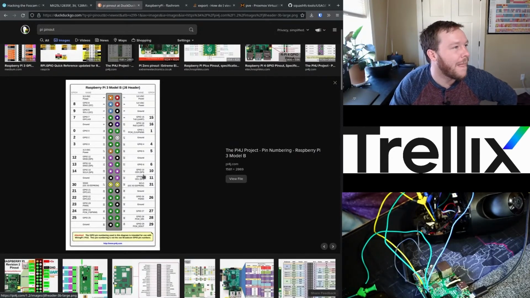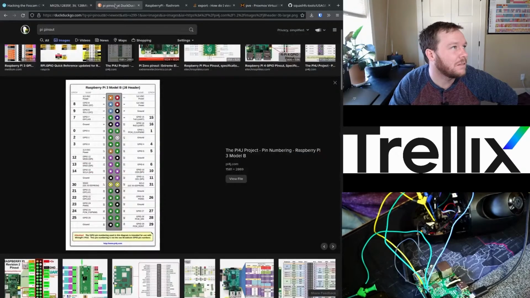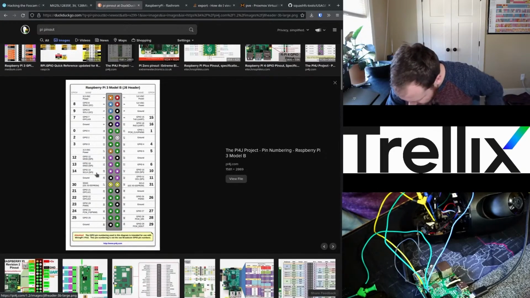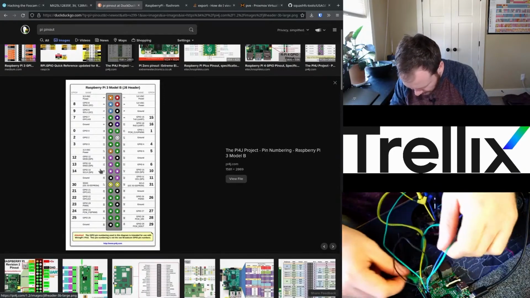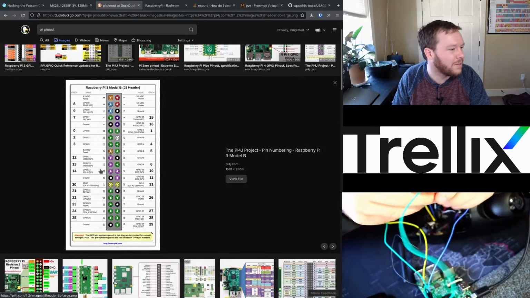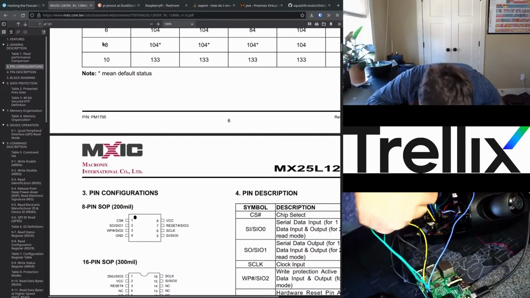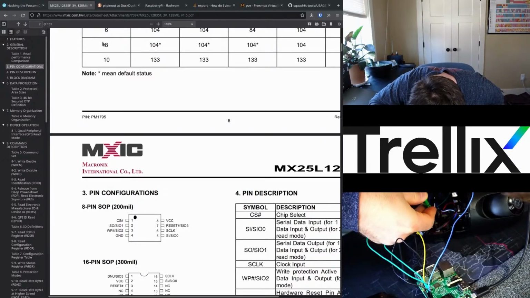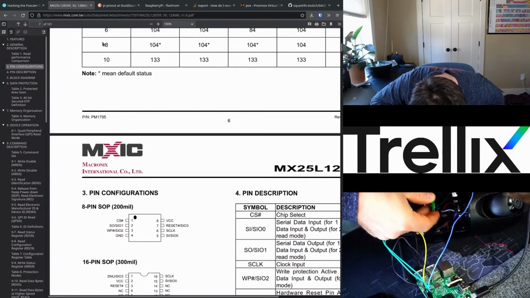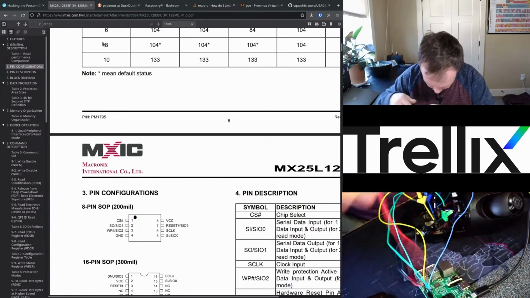All right. We need S clock, which is this green one. And that goes to the one right above data out. Okay. And the last one is power.